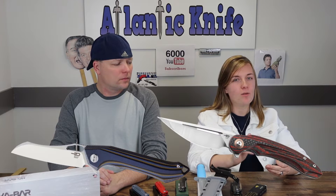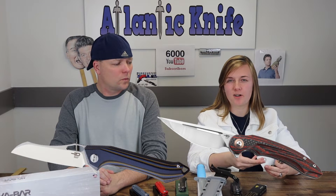Up first, the Bestech FIN. I'm really liking their multi-colored handle models they've been putting out recently — they had the Platypus and the Ireta, both multi-color with carbon fiber and G10. And now they've released the FIN liner lock. I think it's another spectacular folder, and yes, the 12 different color options had a lot of bearing on that opinion.